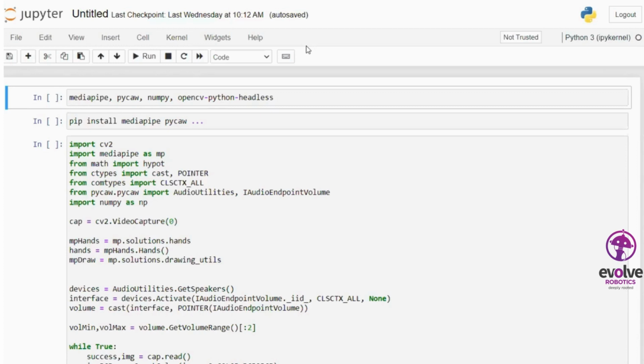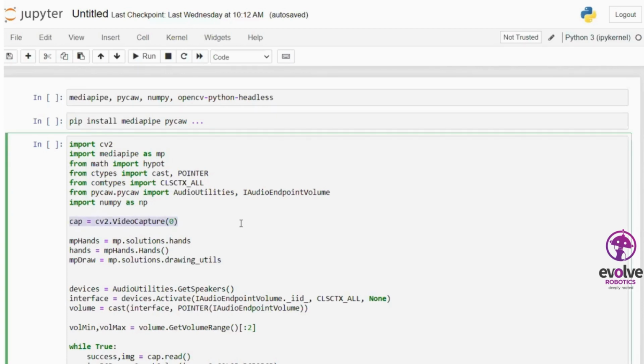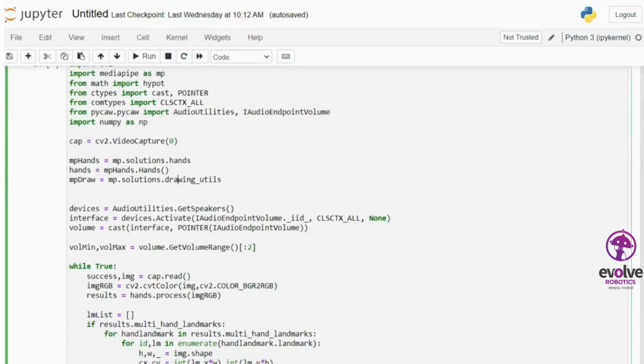Next, we are going to initialize the webcam capture using OpenCV. So this is the line cap = cv2.VideoCapture(0). This is to create a video capture object to access the default webcam, that is index 0. Then we enter the main loop to continuously process video frames from the webcam.